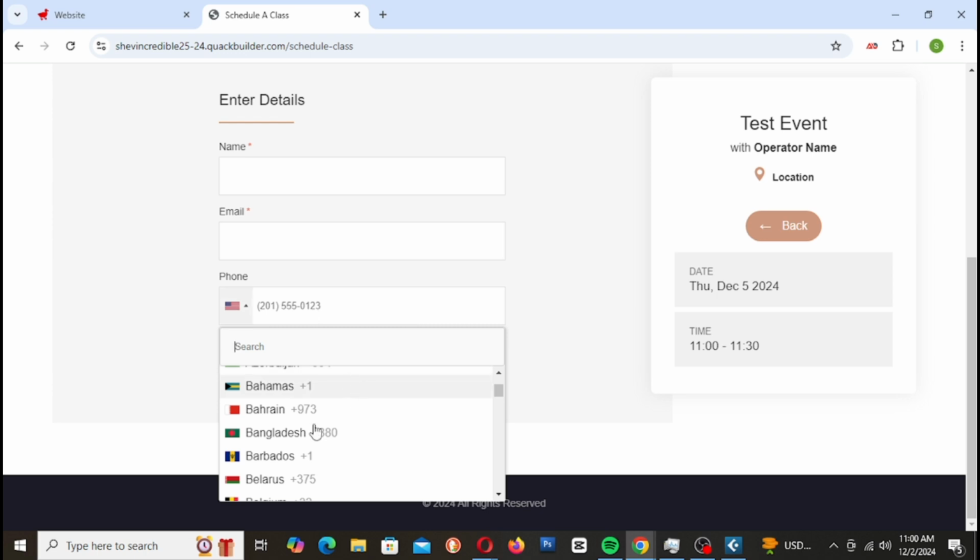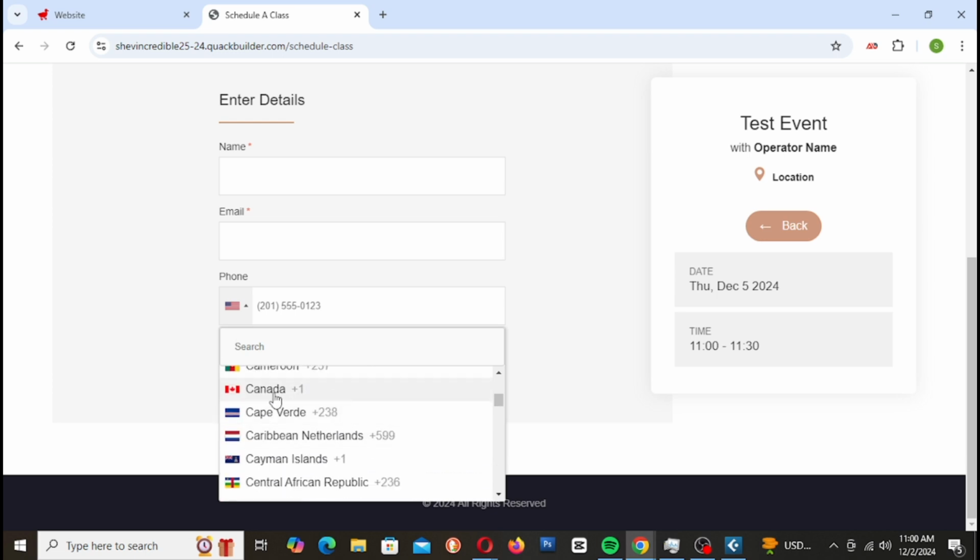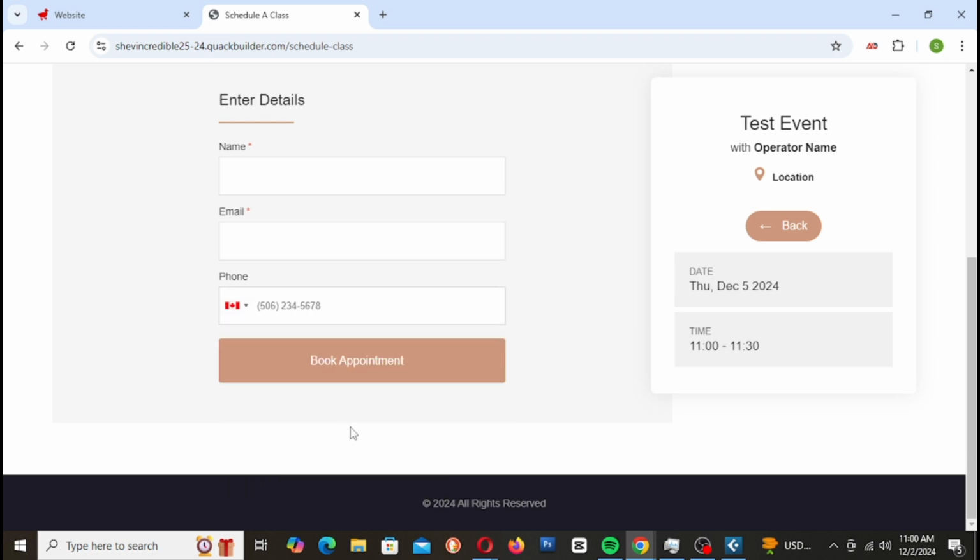But with Quack Builder now, as you can see, we implemented the area code, so you can see the flags and the area code, like where these people who are actually typing in their number are trying to book a consultation from.